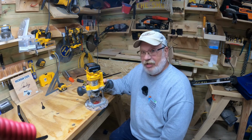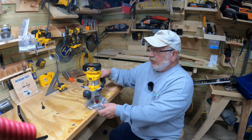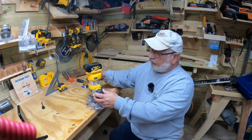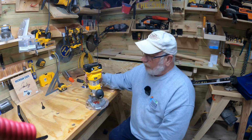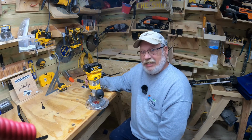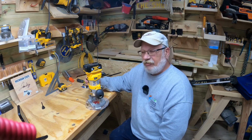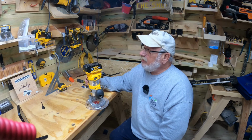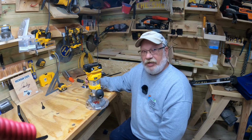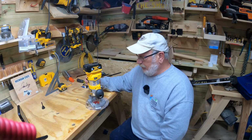It really does a nice job, coupled with the DCW600 battery router by DeWALT. Probably one of the most handy things I use. Now, I also do a lot of freehand routing, and I use the regular base for that, and we'll get into that some other time.